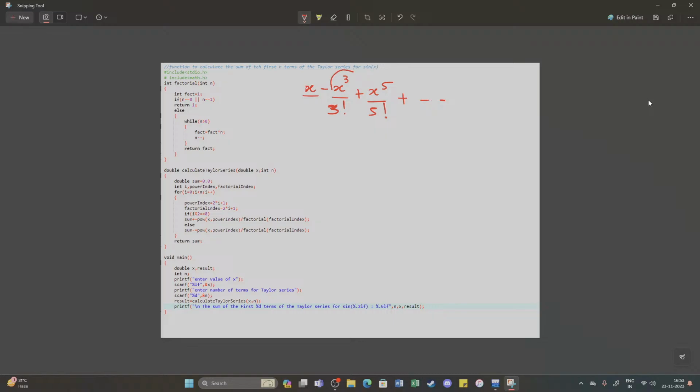So here this is the power function and this is the factorial.